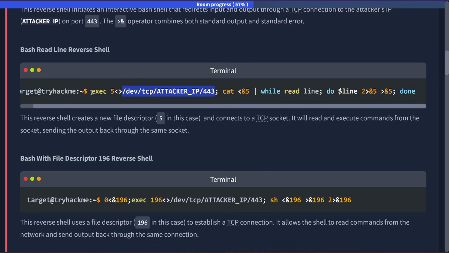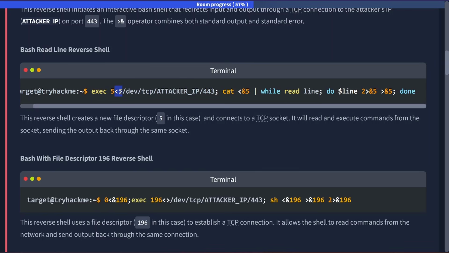So what we're doing here is we're using exec 5. Now exec can open, close, or duplicate file descriptors. And a file descriptor, honestly, for now, it can get a little bit complex if you get into the weeds, but literally it's a number that references something. In this case, because we have this exec 5, that creates our file descriptor 5.